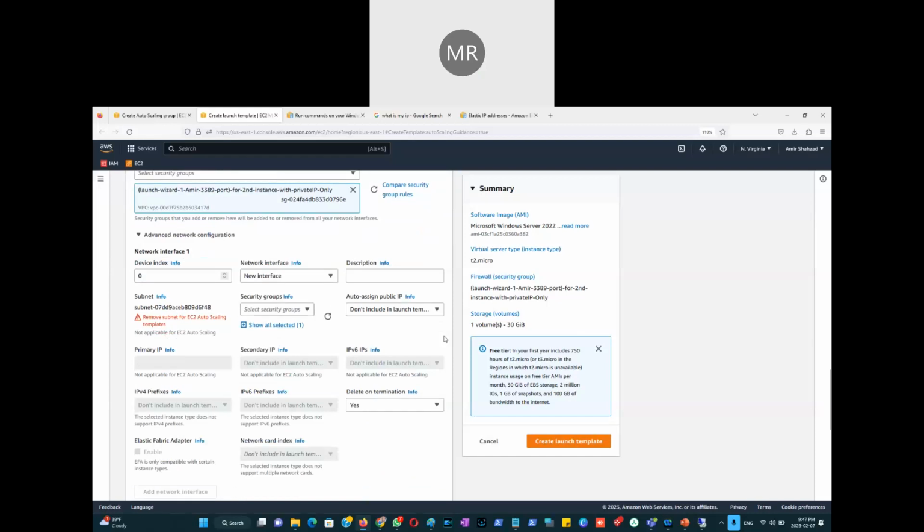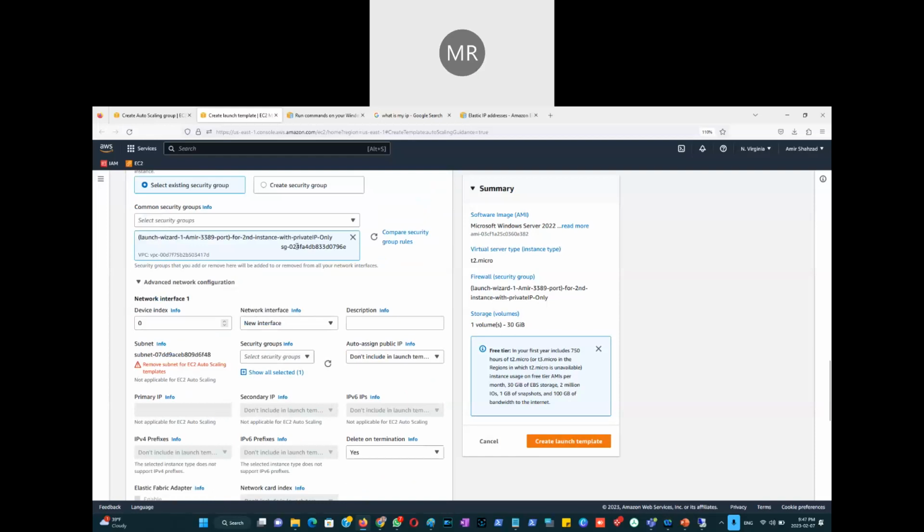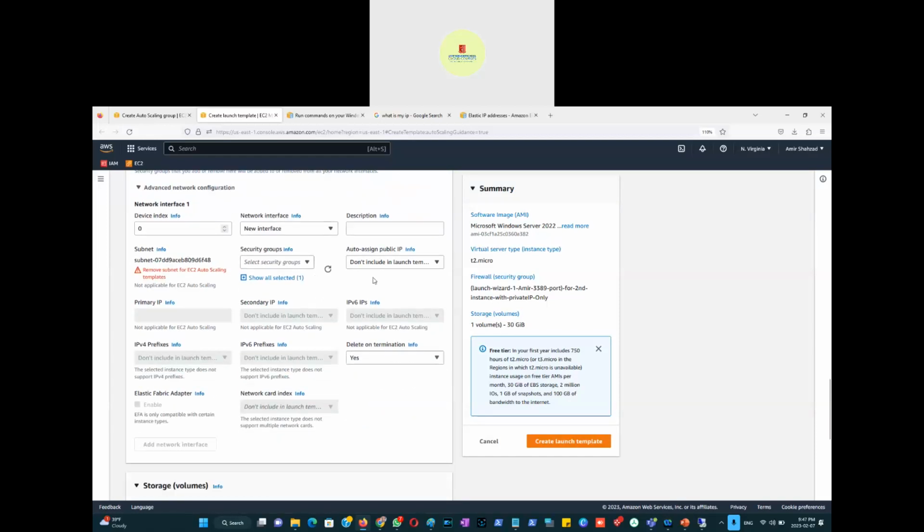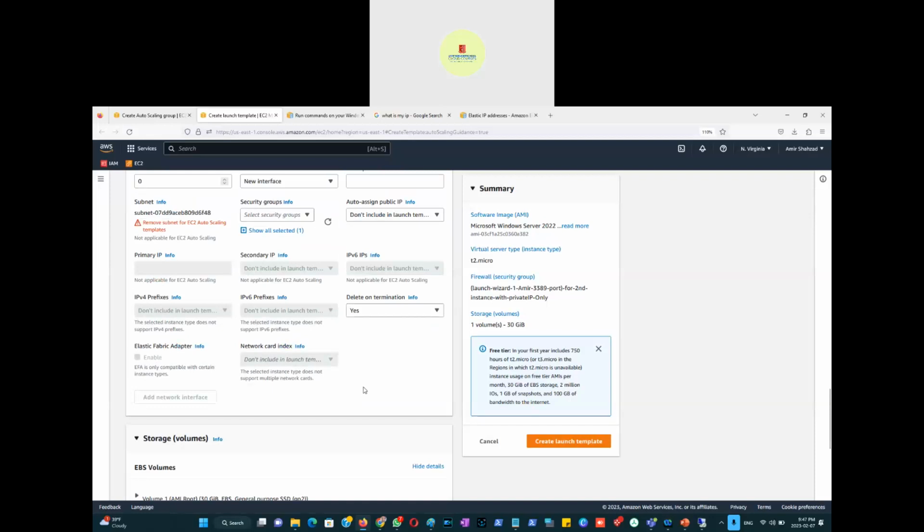The security group. I chose this security group because it has port 3389 and it connects from anywhere, although I don't intend to. I can choose any security group right now, so it doesn't matter. Okay, so network interface 1, everything seems to be okay.